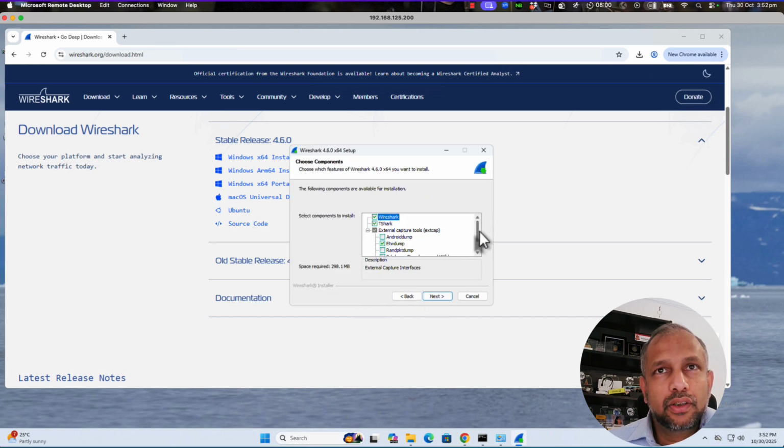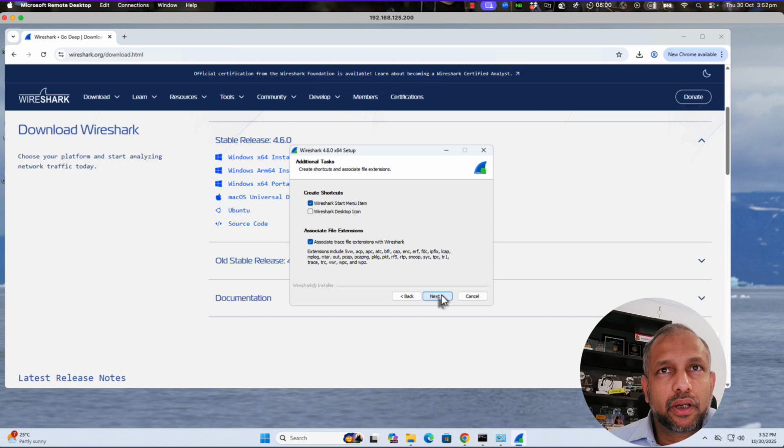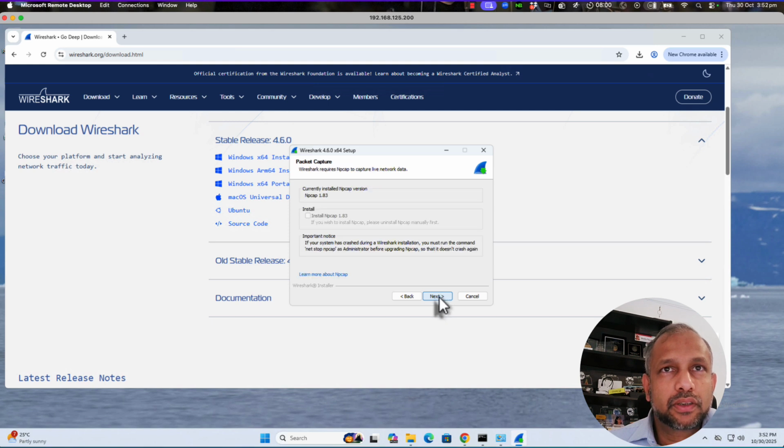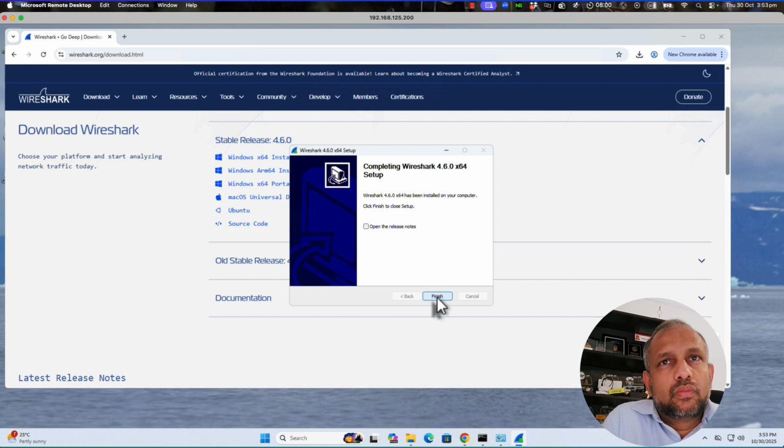In here, you want to make sure you select the SSH dump, Cisco dump, and Wi-Fi dump options. That's the only thing you need to be mindful about, otherwise you go ahead and install.